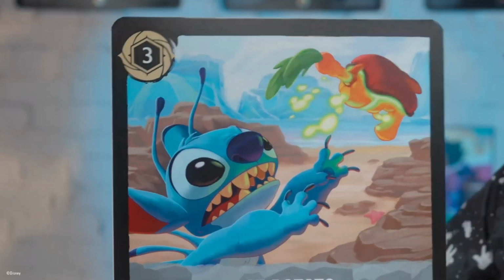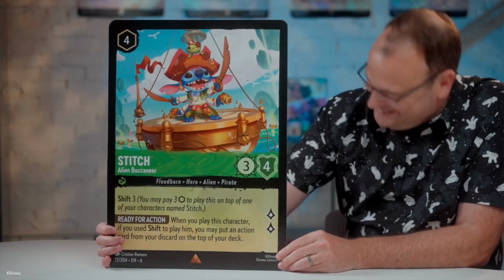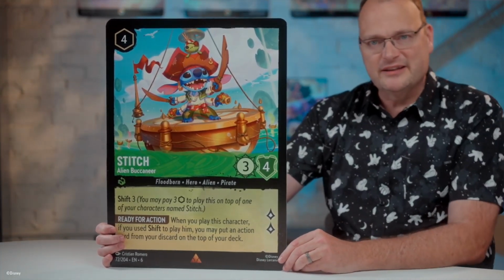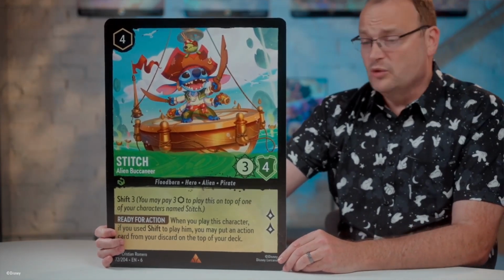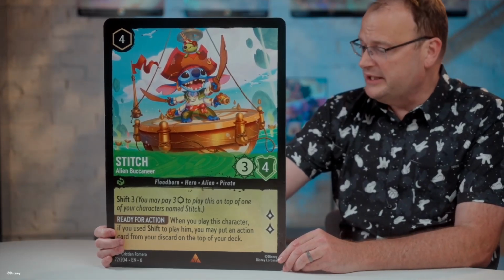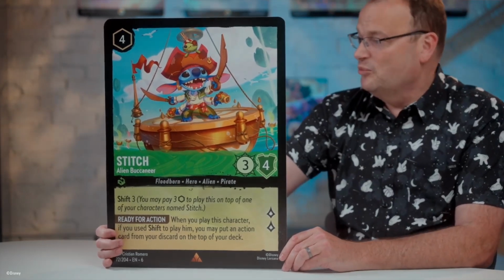Oh, that's awesome. Okay, and now we talked about it earlier, but here it is: Stitch, Alien Buccaneer. Yes. He is a 4-cost uninkable card. He has 3 strength, 4 willpower, 2 lore, shift 3, and the ability Ready for Action. When you play this character, if you used shift to play him, you may put an action card from your discard on top of your deck. And once again, we have a lot going on in this piece as well.